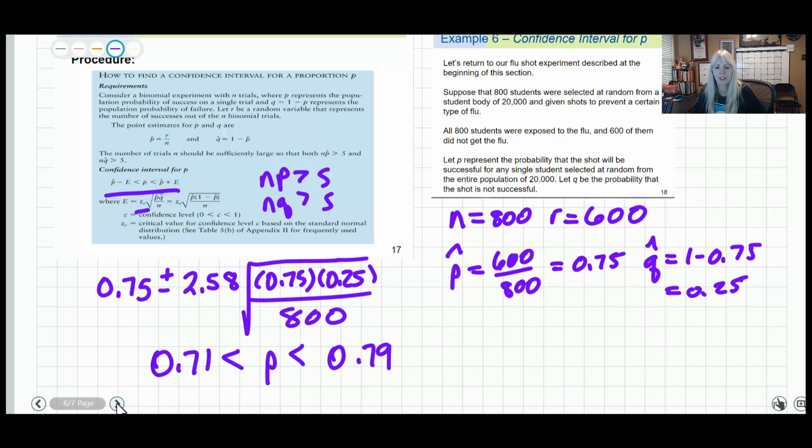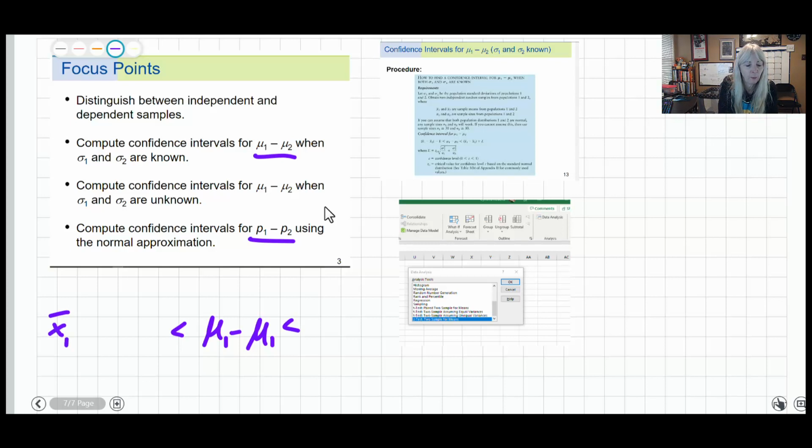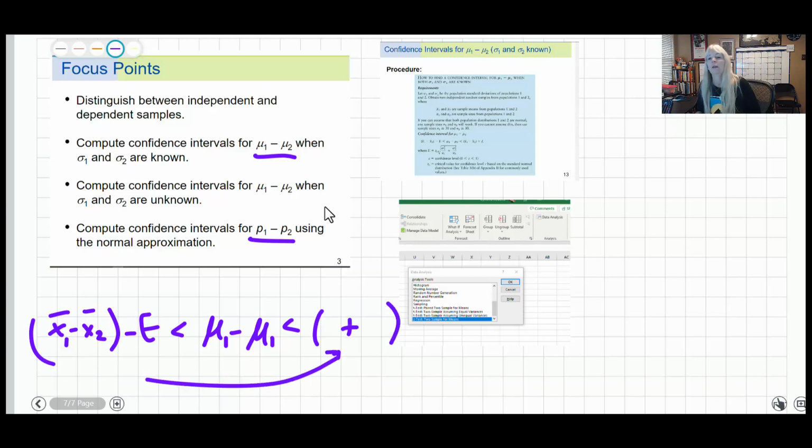The last thing, just kind of mention, not going to really do an example, is you can certainly find the difference between means and proportions. Same thing where, guess what, you're going to use the sample mean for both, plus and minus an error. So there's no difference with all this, but you'll see here with being able to calculate the error.